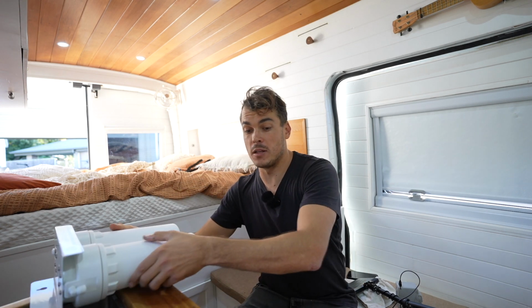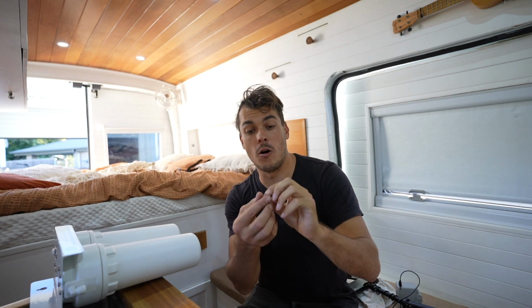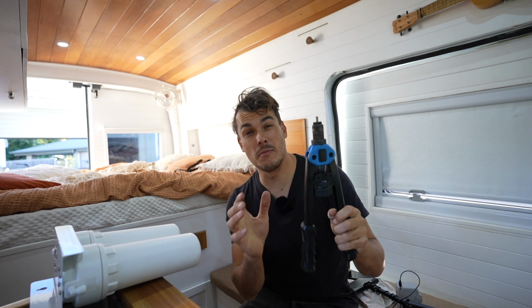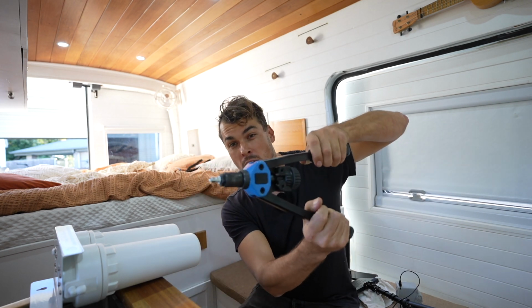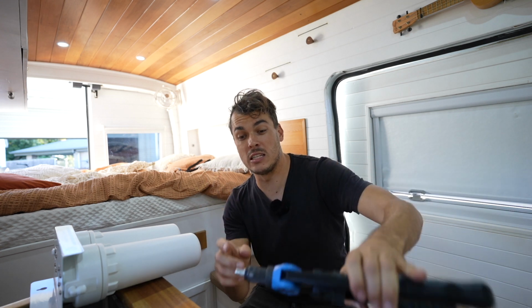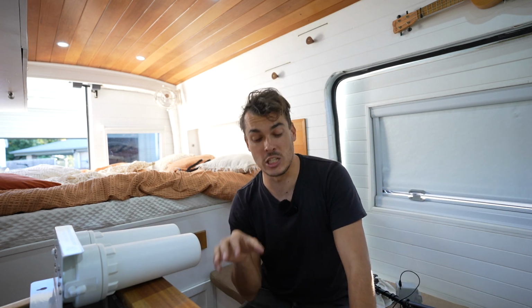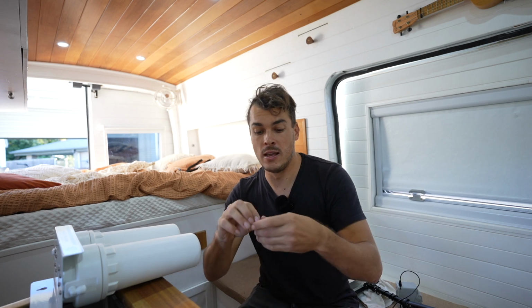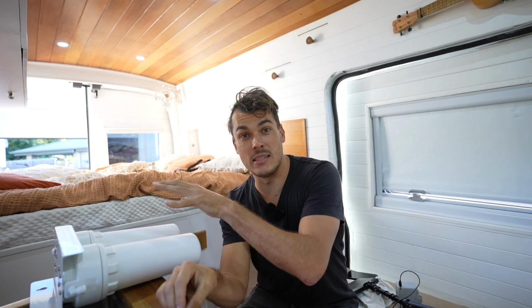So instead, what I'm going to use is what's called a riv nut. A riv nut is a little insert that you drill a hole in, put the insert in, and then using a riv nut gun, kind of similar to a pop rivet gun, this screws on top like this, you put it in the hole, and then the insert squeezes into position, essentially making a threaded insert that's in place in the sheet metal. This way I can use an M6 bolt, which I can really tighten up and make this thing rock solid so it's not going to be moving over time.